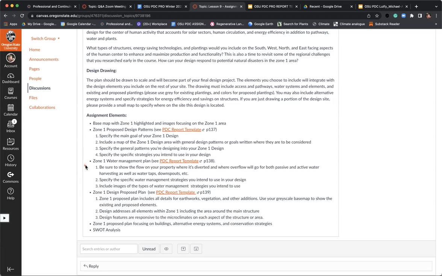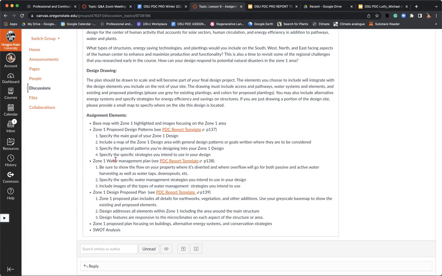Sometimes I will have students, even on acreage property, submit their final design at this point. I understand that it would actually be kind of tricky to design Zone 1 without considering everything else, but there should be some elements you want to incorporate into this zone that are very active within your property.